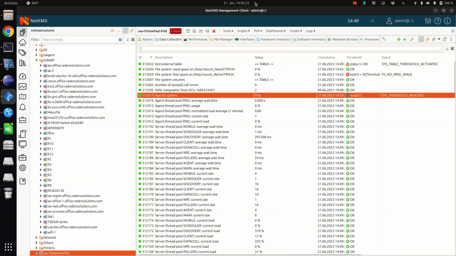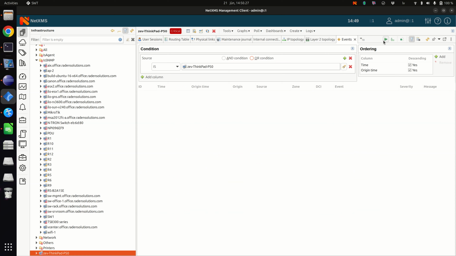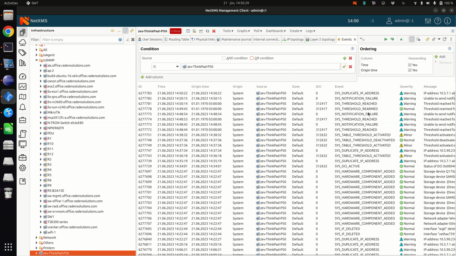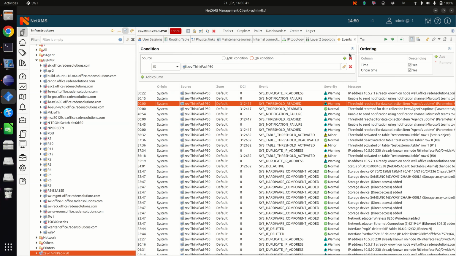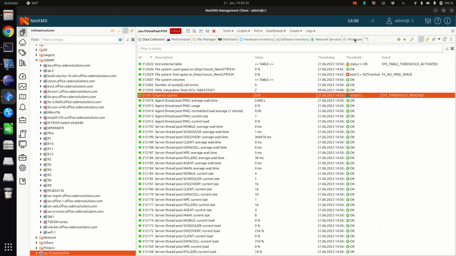Most probably I just don't have alarms. Let's see events. Yep. So here you can see that they were generated. I just don't have alarm. That shows that those events... Okay.